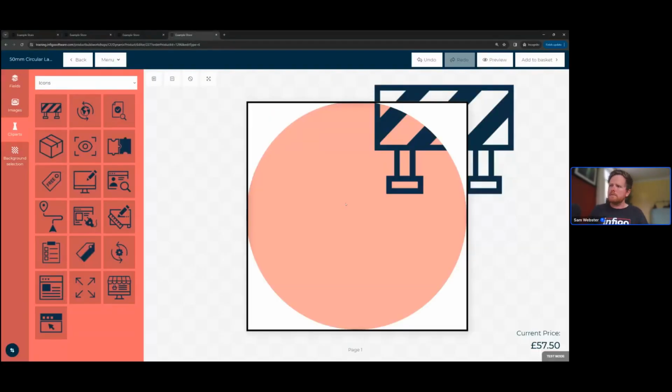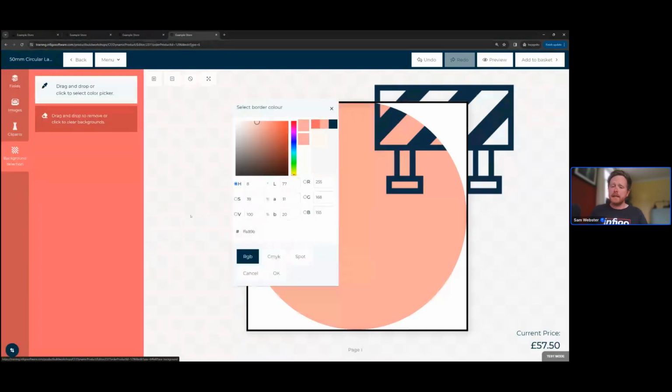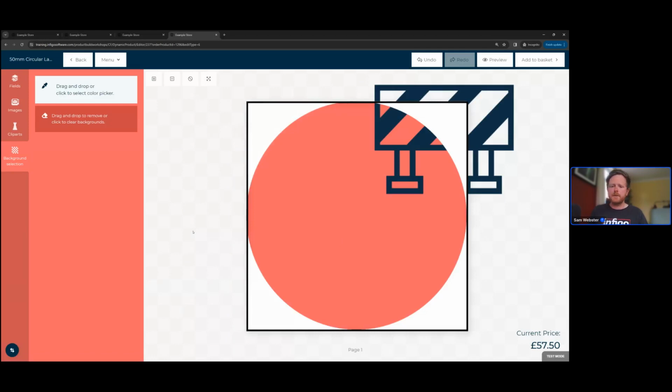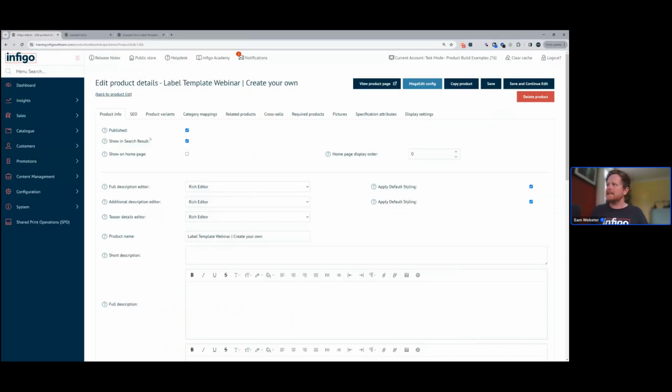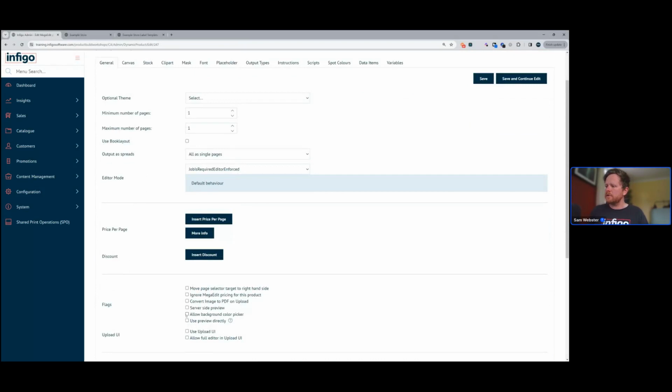So one of the options we want to make available is that the customer can choose their own background color in this particular case. And it's going to be either a full color picker or they can choose from available spot colors that we provided. And again, there's some different ways you could do this. In our case, I'm just going to say within my MegaEdit config settings, I want to allow them to have a background color picker.